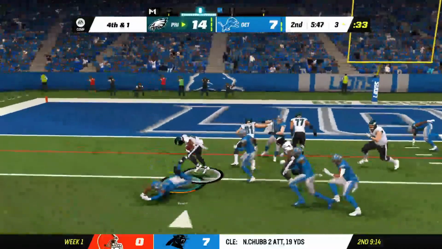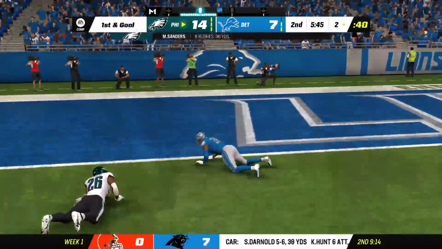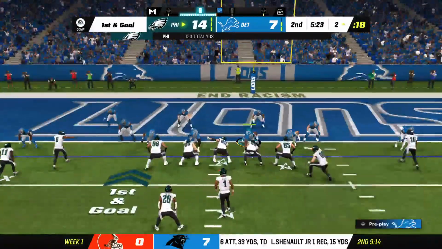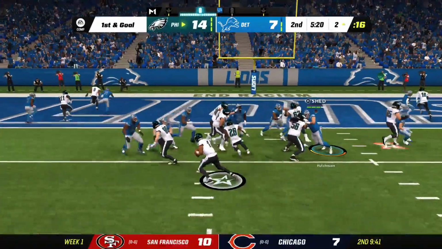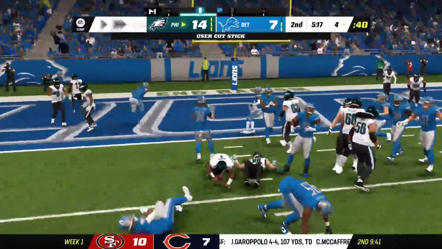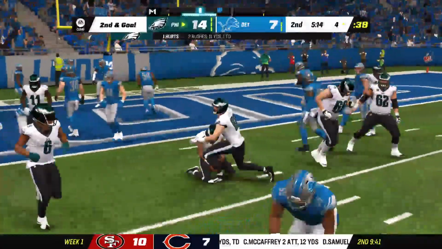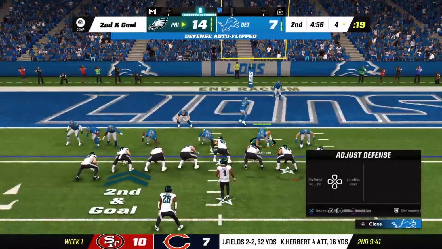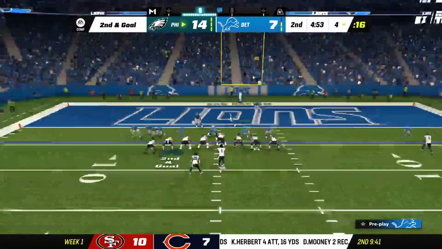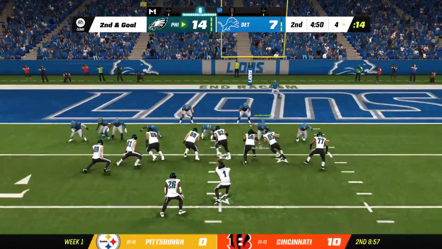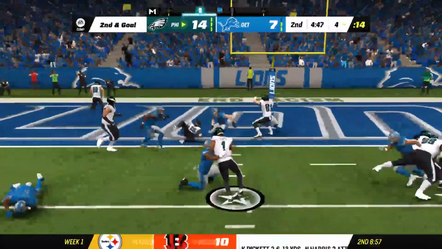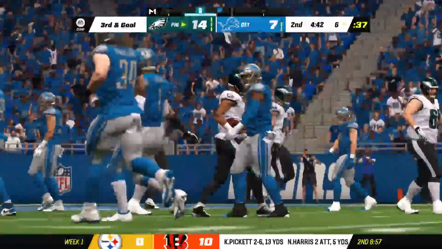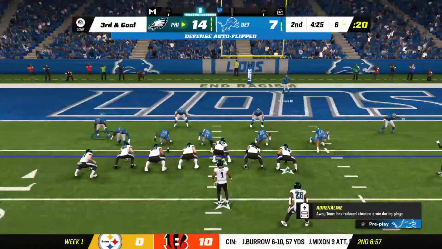Going for it with Sanders, and he won't have the touchdown, but he will have the first down as he's tackled at the 2. They scored touchdowns on drives 1 and 2, and now they're trying to make it a perfect 3 for 3 to start. It'll be Hurts on the option, and he is going to lose yardage here. It's a loss of 2, bringing up 2nd down. Hurts going to keep it again, and he is going to lose yardage here. Officially, it will go as a 1-yard loss, and that's going to lead to a 3rd down.